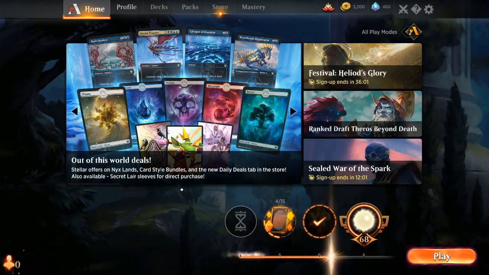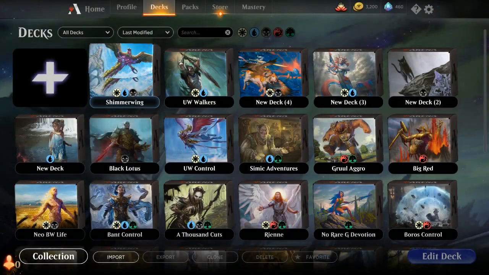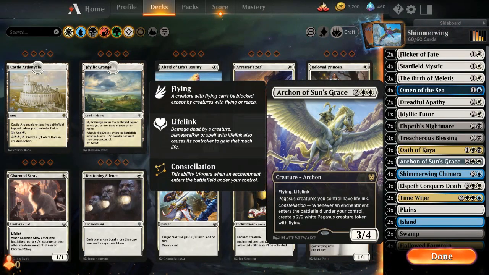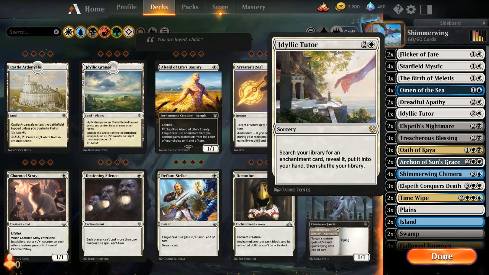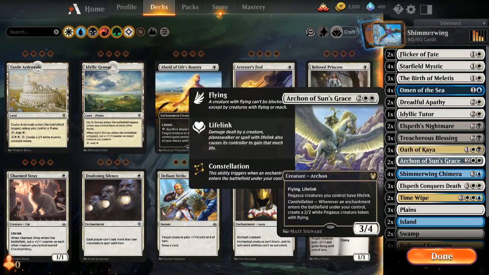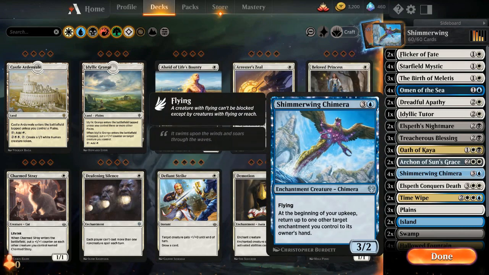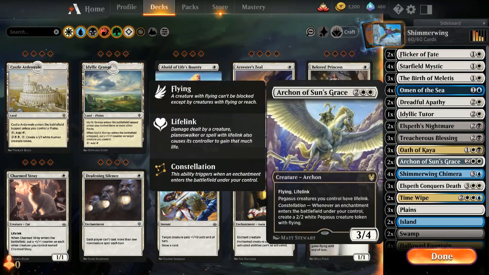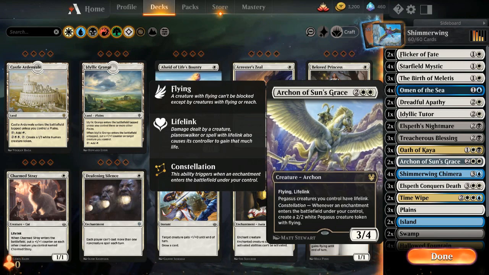In that last game too, we got to demonstrate something I didn't get a chance to talk about a little bit earlier, which is the interaction between Shimmerwing and Archon of Sun's Grace. Even if you don't have a great enchantment to return to your hand, we just returned Omen of the Sea to our hand on that turn. It's still pretty sweet because you return Omen of the Sea every turn, you're drawing and scrying every turn, and you're getting a Pegasus off of Archon every turn because of Shimmerwing Chimera. Even though Omen of the Sea doesn't look like an incredible enchantment, and even if it was only a Birth of Melodus or something, it would still be a great loop to get a 2/2 lifelink every single turn. So, flying lifelink, or at least it has lifelink as long as Archon's out. That's a good loop too, especially against the mono red decks, as we've just seen.